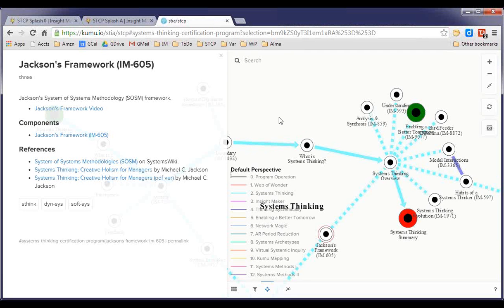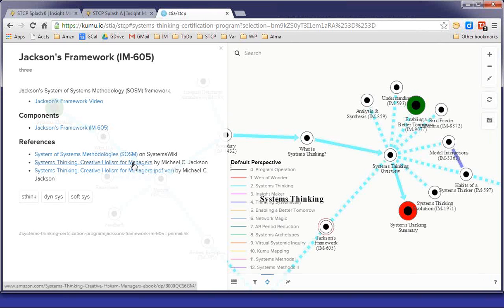At one point in time, because of the way that I came to this, I thought systems thinking was just a not very grown-up version of system dynamics. Fortunately, I grew up. And it was to a great part because of Jackson that my understanding expanded. So here's Jackson's book on a Kindle version on Amazon, and here's a downloadable PDF version, and here's the summary of it on my wiki page.